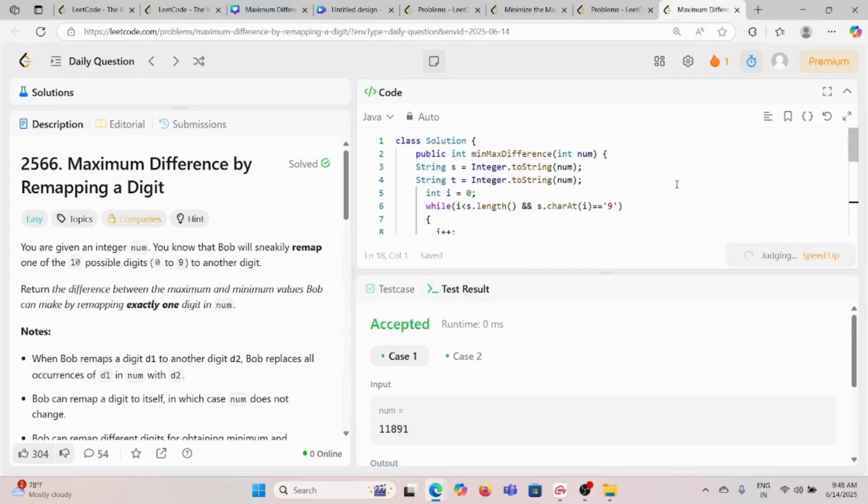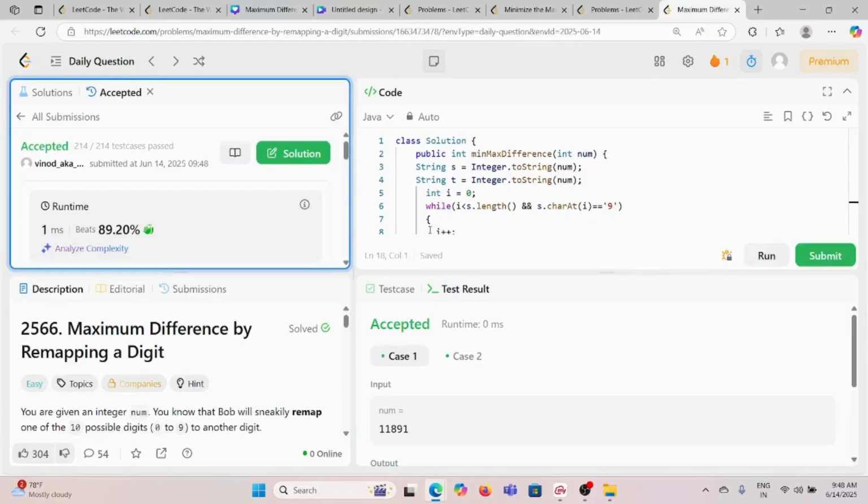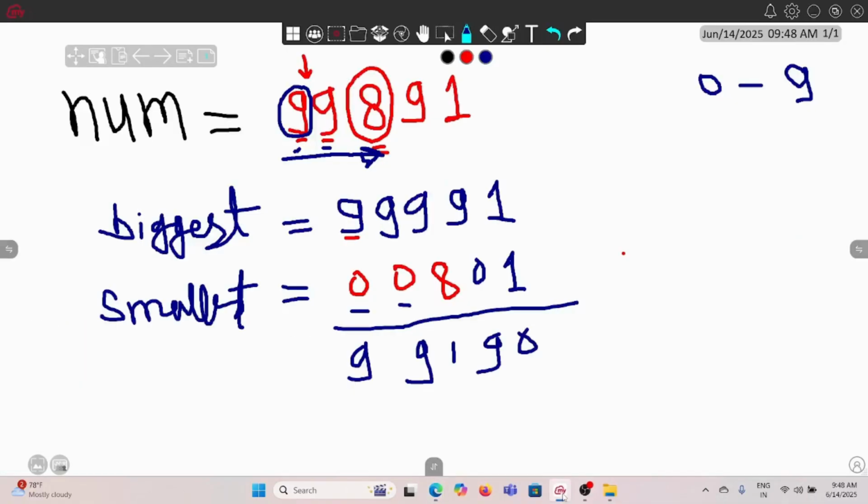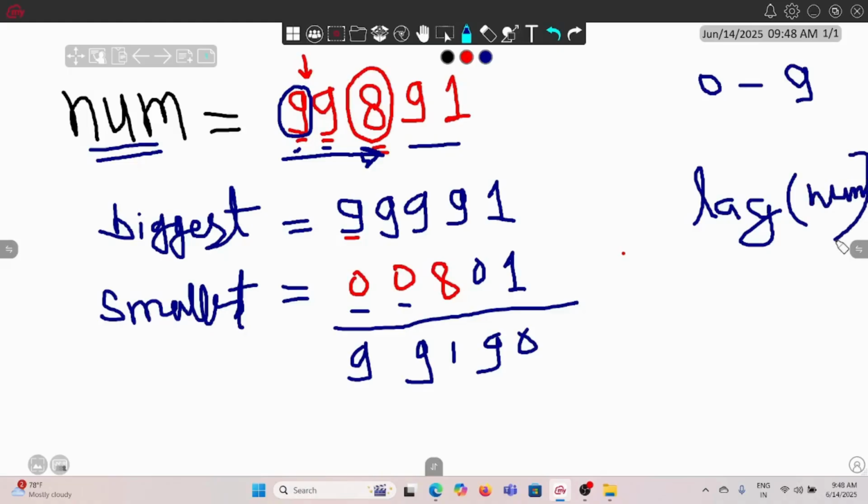So what would be the time complexity here? Time complexity is not O of n here, since n is the num. Okay, so we just cannot say O of num. The time complexity here is log of num. Why? Because num is the number itself, and we need to count how many characters it has. For example, let's say we have 10 to the power 3. So how many characters will it take? It would take 4, right?